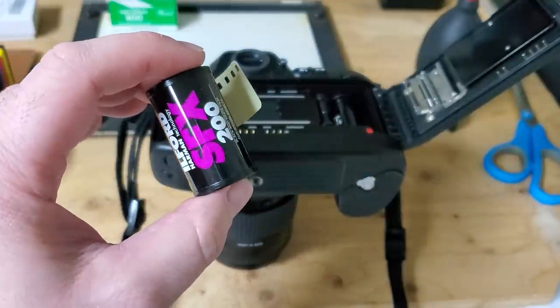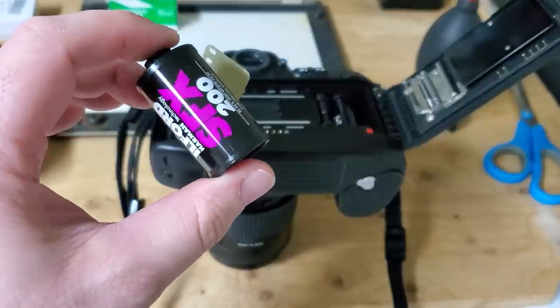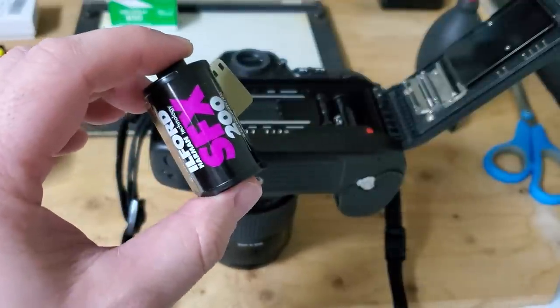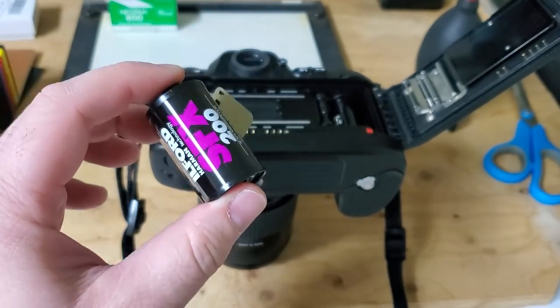I used to be a big fan of it, but I find it, I don't know, I'm not as big a fan of it as I used to be. And maybe that'll change today. But yeah, trying to burn through these, and I think I've got a couple left, and I'm going to pop this one in.